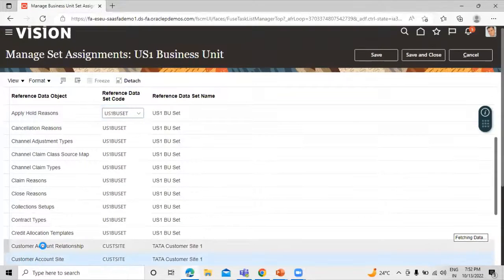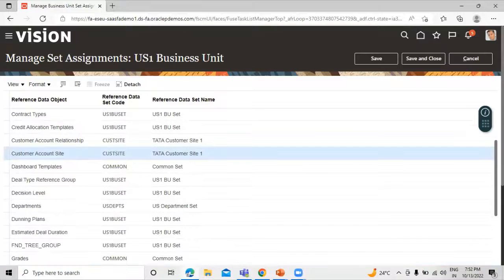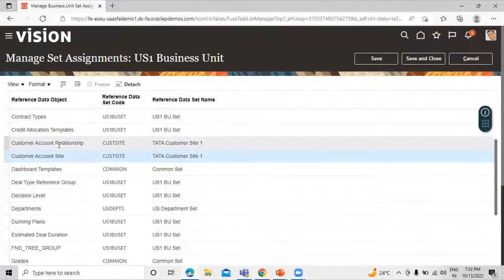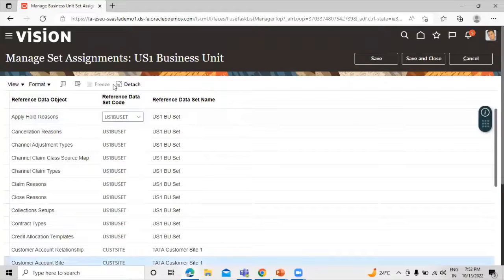So this is our customer account site. See the customer account site, and this is our reference data set, and this is the reference data set name already set over here, right? So no need to set again. Click on save and close.